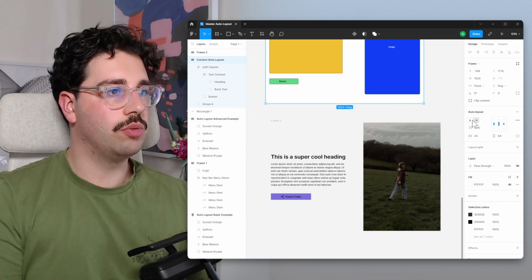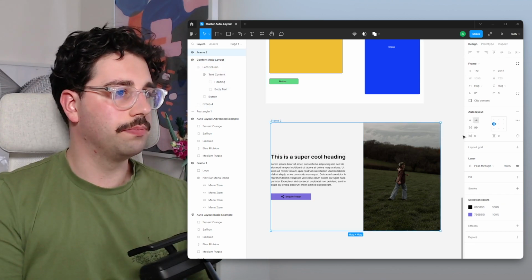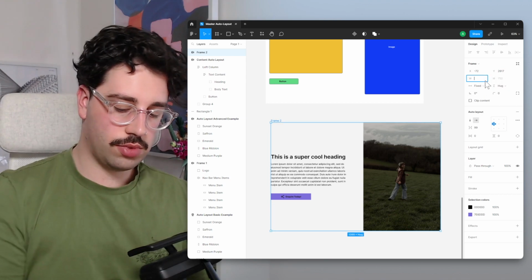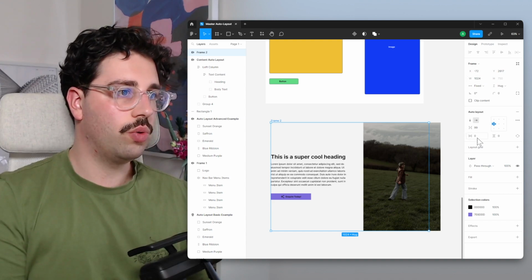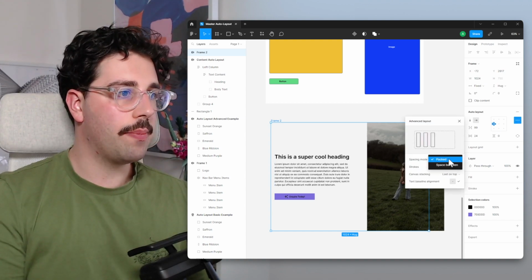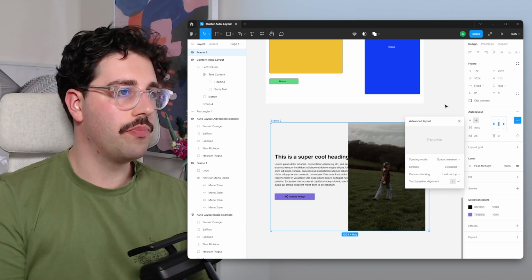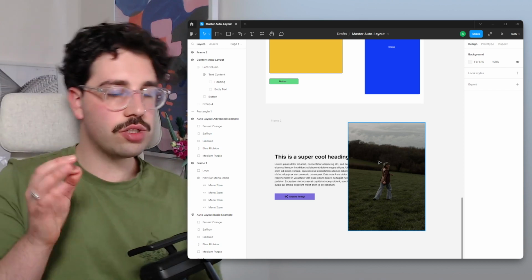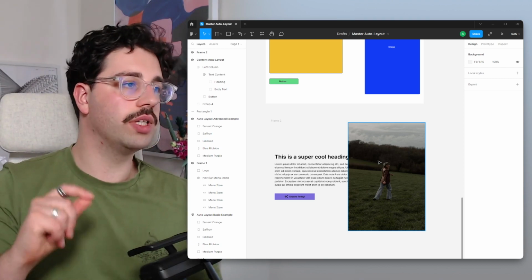And then we wanted this. Why did we want this? We wanted this as 1024 with a 24 pixel padding. So we're going to change this fixed width to 1024 with a 24 pixel padding with a packed space between. Now, you can see that there's a couple of issues here. Things are overlapping and things are too wide for the frame.